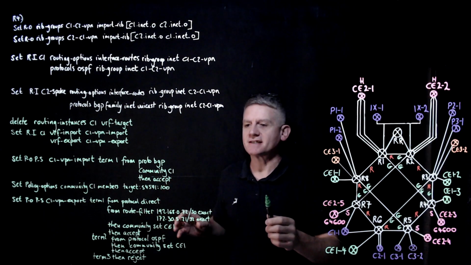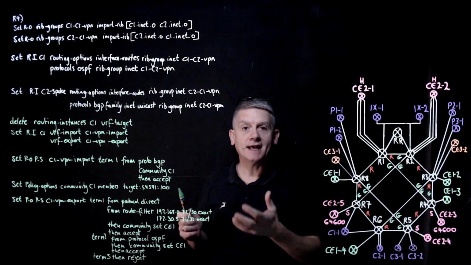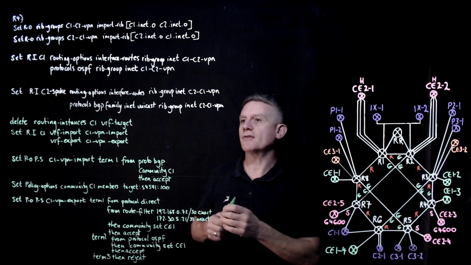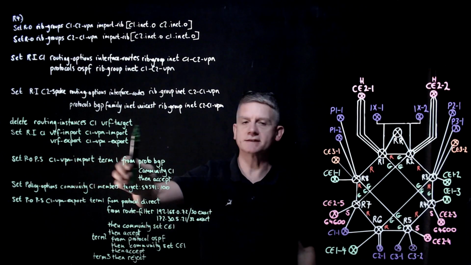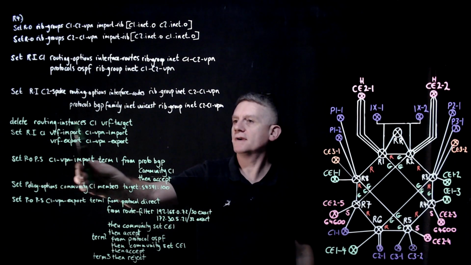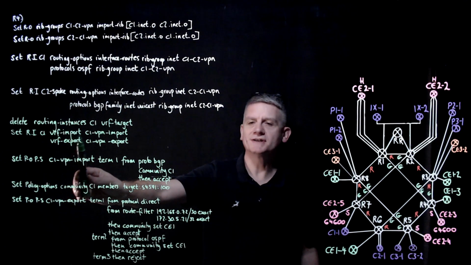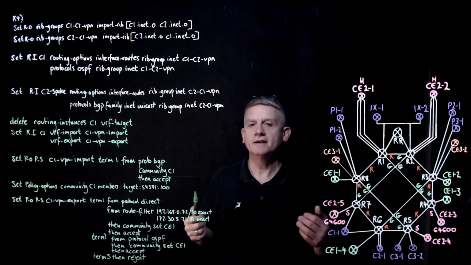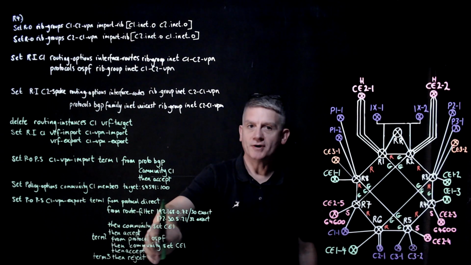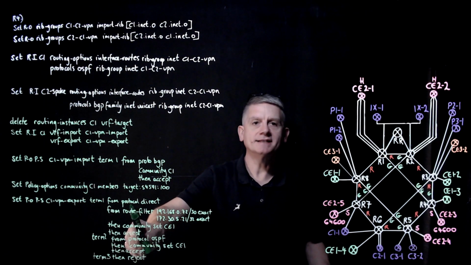Now, the issue with this is that as the routes went from C1 to C2 from the interfaces, they landed in C2 as effectively directly connected routes. Now, C1 had a very, very basic VRF target inside the routing instance, and of course it scooped them up and exported them out. So the way that we're going to stop that is that we're going to remove the basic target in C1. We're going to replace it with VRF export and VRF import so that we can actually control what gets exported and imported. We're going to use a really simple technique here. On the export from the protocol direct, we're going to only export the PECE connections that are natively in C1.